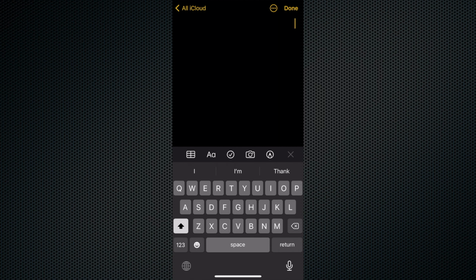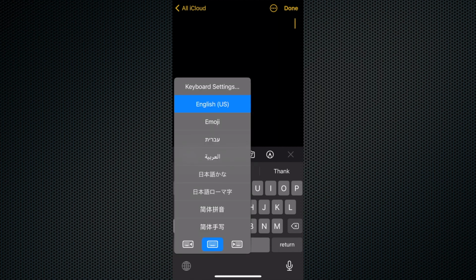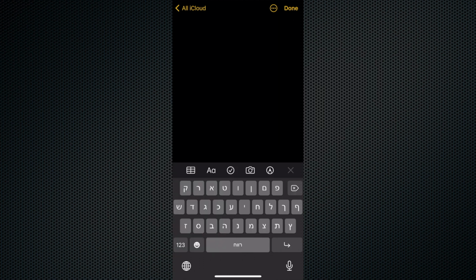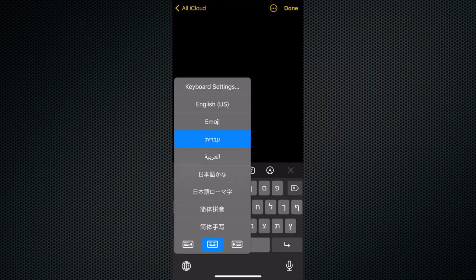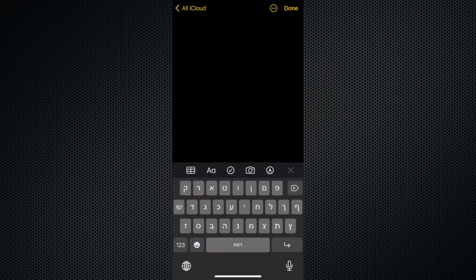Pressing and holding the globe icon will let you see a list of all the keyboards you have enabled. Then you can tap the language you want, or go to the keyboard settings from here. You'll also notice, like I mentioned before, that these keyboards are in the same order I had them arranged in the keyboard settings. Let me just show you a few things with the keyboards. First, with languages like Hebrew and Arabic that read right to left, you'll notice the typing direction changes to match those languages.